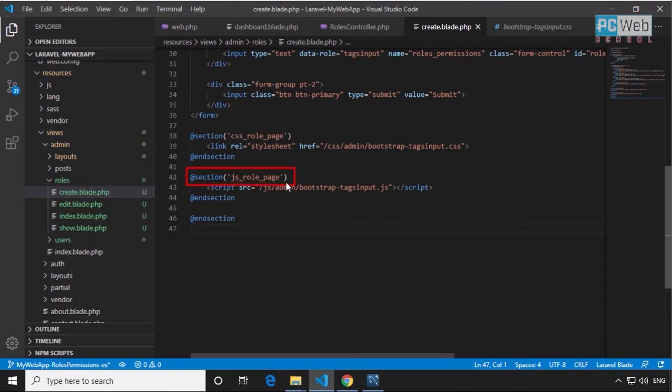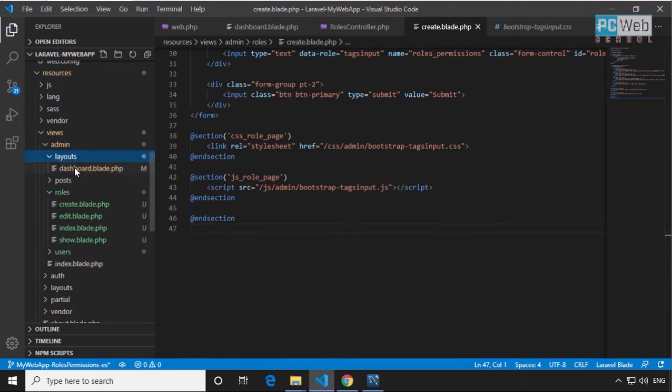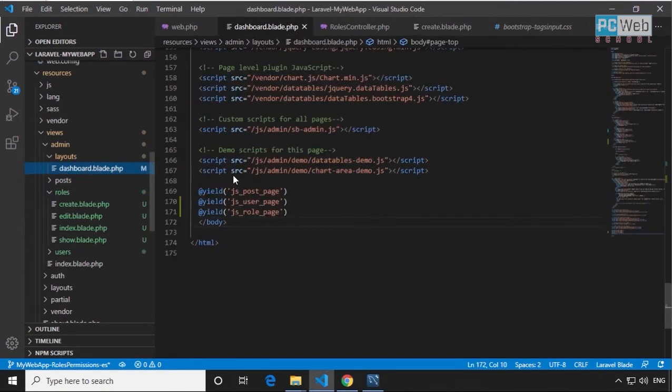We have done it previously, so this is integrated in the dashboard. But this one here is new, and we haven't added it to the dashboard, so we need to add it to the dashboard in the layout, right? So if I go to the layout dashboard, you see I have the JS role page, which we have done before.